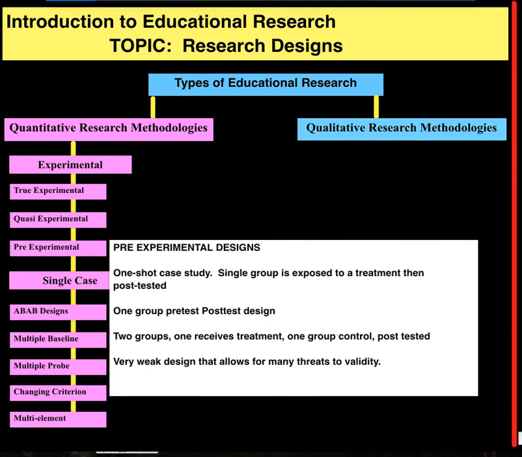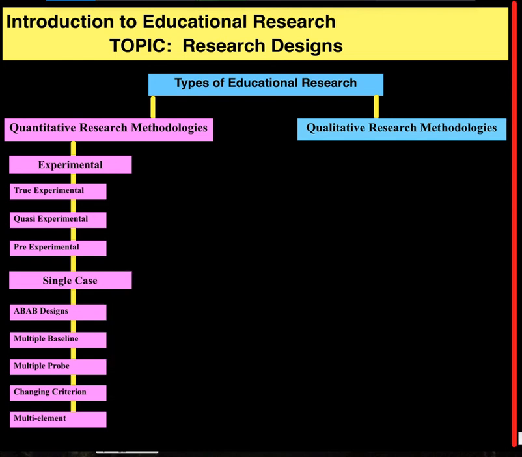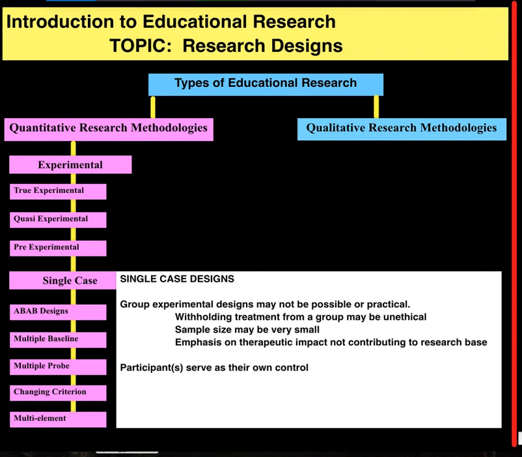So that's pre-experimental. Then there are a series of 5 what are referred to as single case or single subject designs, although the name single subject is somewhat of a misnomer because it indicates that there would only be one subject, but that's not necessarily true.